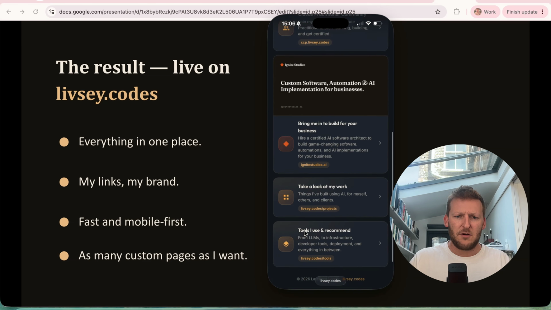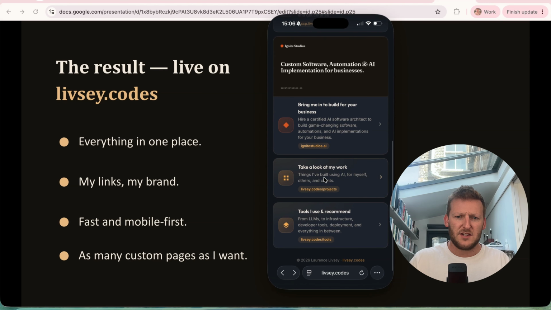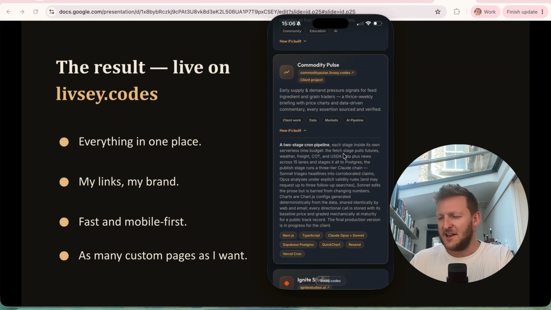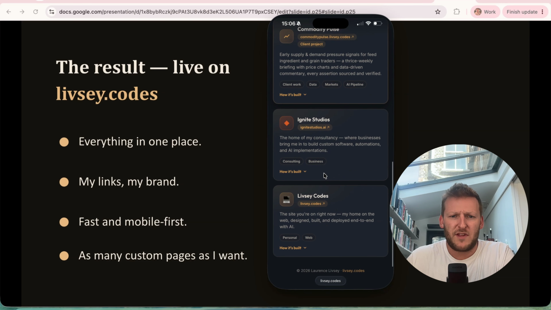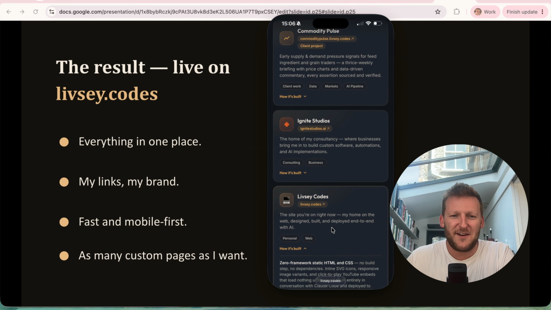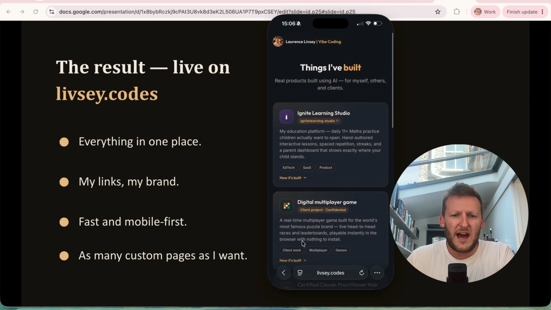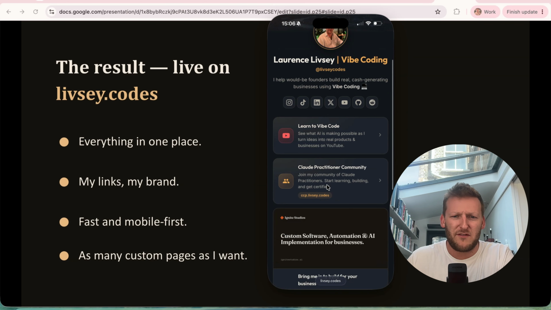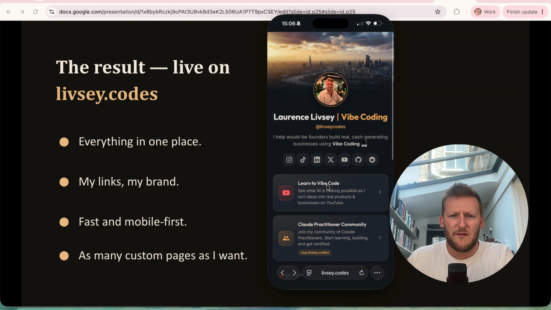Going back, let's now have a quick look at the projects page. For each project, I have a "how it's built" section. To get Claude to do this, I basically got it to look in my directory and break down the architecture of each of these projects and have that in the "how it's built" section. I've even got this site on there as well. So yeah, quite happy with what it produced. I think it looks really professional. I couldn't be much happier with it, really.